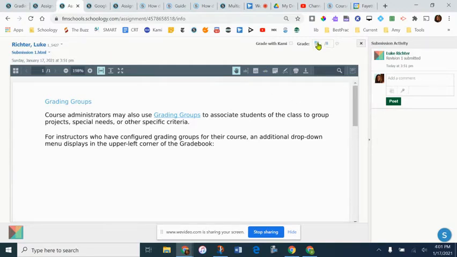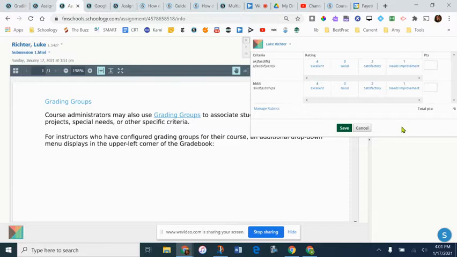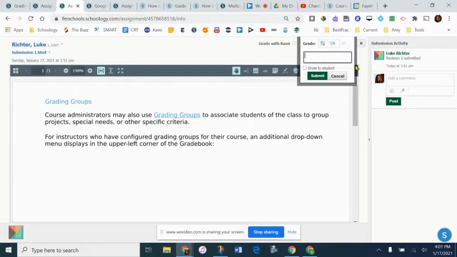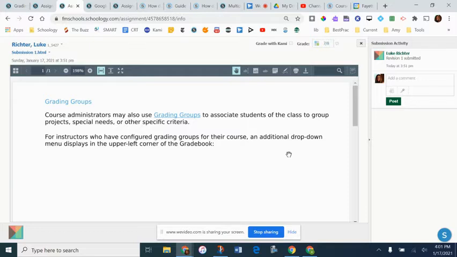But when it comes time to grading, I actually will grade it with the rubric. So I'll say they got a 3 on that one and a 4 on that one. And then what I'll do is just hit save. And if I want to, I can hit the comment button, and I can also add a comment here to the student that will show up in the grade book, just like I did previously. Grading with rubrics is really easy because it's just nice to be able to click directly on the categories.